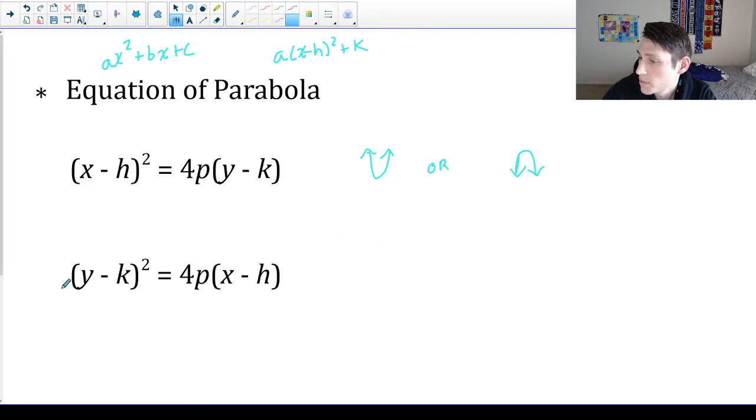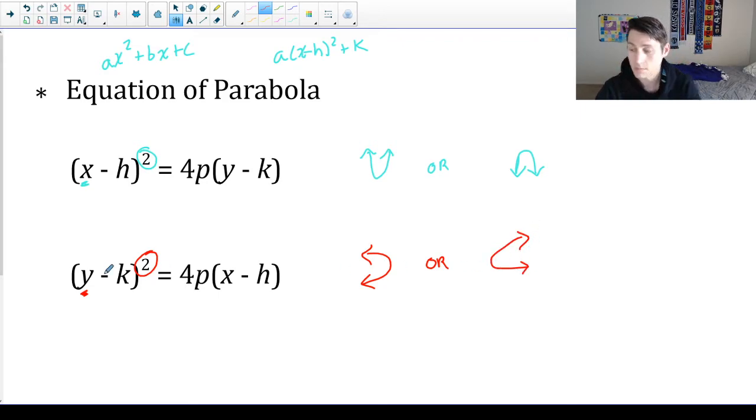Okay, but so that's if the x variable is being squared. However, if the y variable is being squared, then this will give us a parabola that opens up to the left or to the right. So again, this is an example of one of those little details that we have to remember that are easy to screw us up, right? Okay, which one is it that is up or down or left and right, etc.